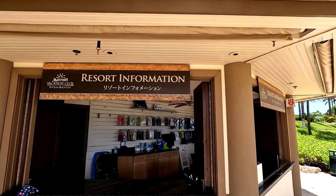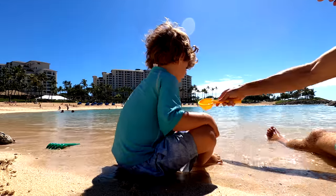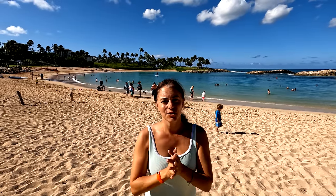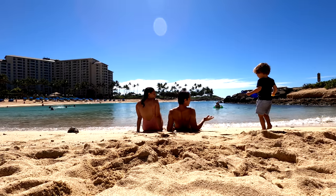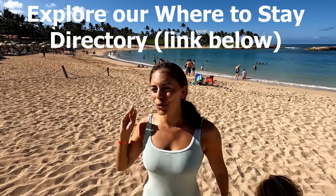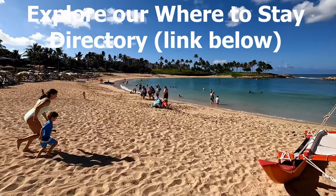Down on Lagoon 3 you have the Marriott Ko'olina Beach Club, which is more for a relaxed resort experience. They do still have some resort activities, but nowhere near the number at Disney's Aulani. I love this resort because it is the only resort located on Lagoon 3. Here on Lagoon 1 it's a little busy with two hotels sharing that lagoon. The Marriott feels a little less overwhelming — you can kind of have a chill beach vacation. That's a quick overview; now we'll show you each hotel in more depth.